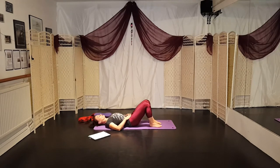And then stay imprinted and squeeze your glutes. And relax, stay imprinted. Squeeze your glutes and relax. And again, squeeze and imprint more and relax. And squeeze and imprint more and relax back to neutral. We're gonna go up to pelvic lift.